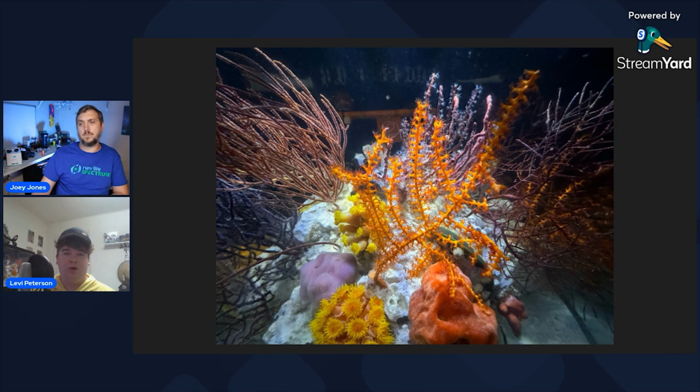I have a couple orangeback basses. I got a pair of those in there. They're really cool. I'll be talking a little bit here in a second about those. And then a wrasse bass, which is a really cool bassalet that's really rare. You don't see them too often, and they're quite expensive, but they are very pretty.